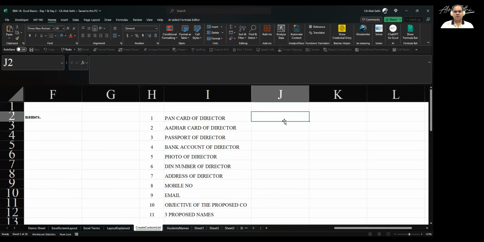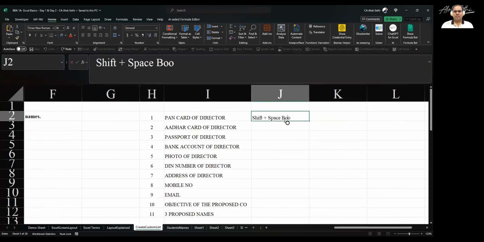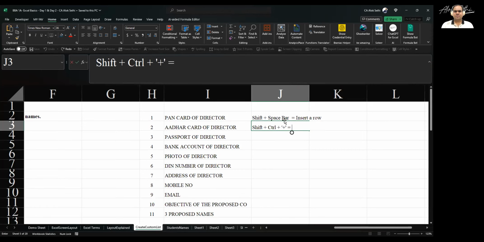So I'm just typing over here, shift plus space bar is going to select a row, and Control plus plus is going to insert a row.